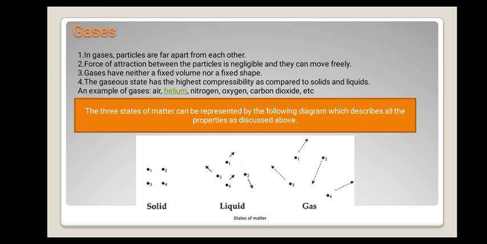Okay, so that's why liquids can flow and solids cannot flow. In gases, their particles are not fixed in a current position, so they are also allowed to flow in a random direction. Now let's discuss some general properties of different states of matter, which we have already studied in our class 7th.